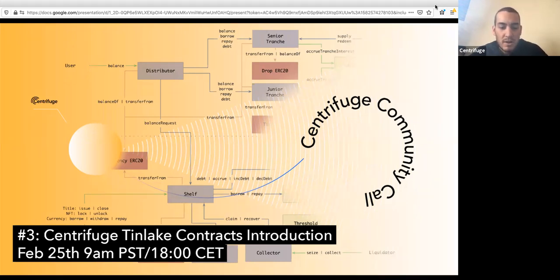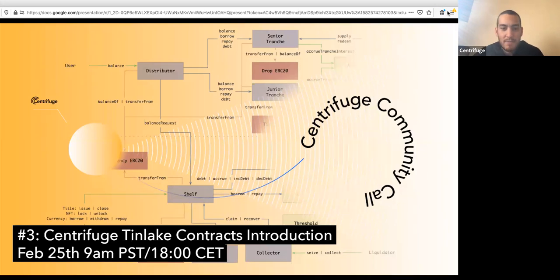I do want to start with a quick introduction on what Tinlake is and what Centrifuge is, and I'll try to not spend more than 5 minutes on that to get right into the depth of it. If you're unfamiliar with it, I'll be posting some more resources later on that'll act more as a primer. I won't be able to cover all of that ground in detail today, unfortunately.